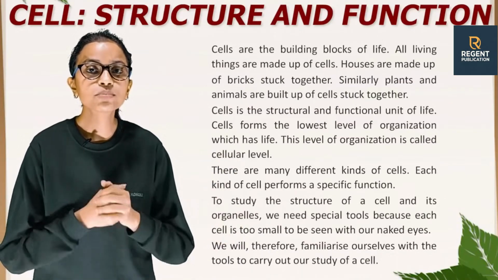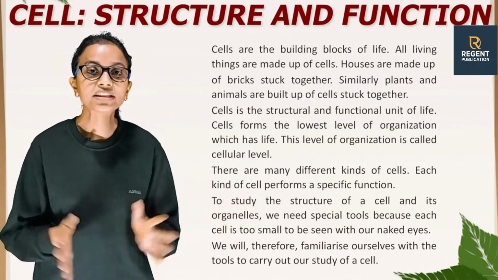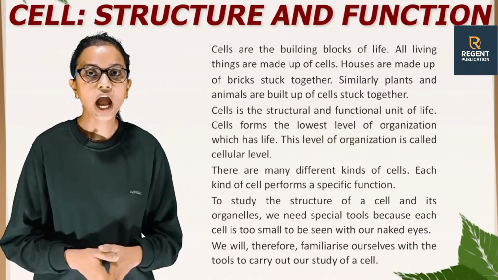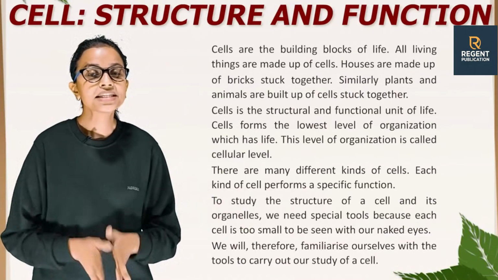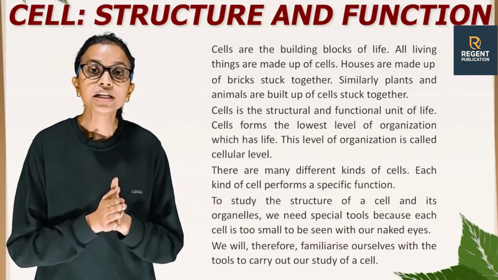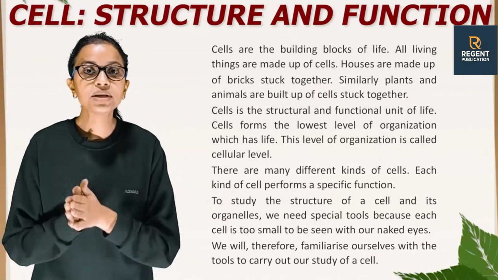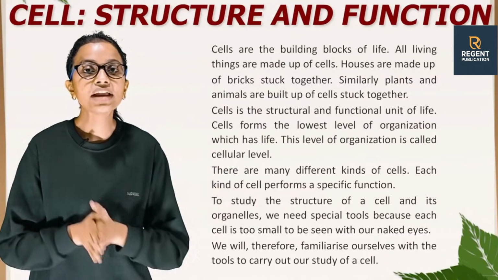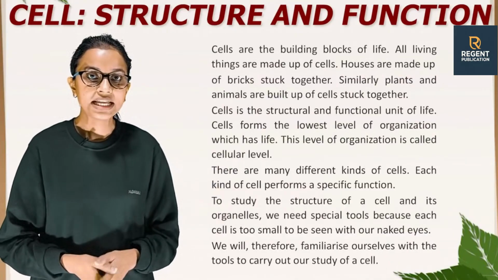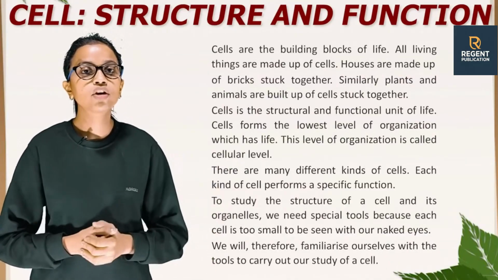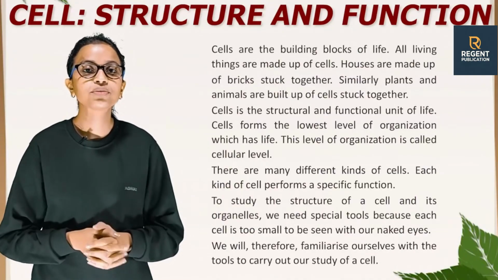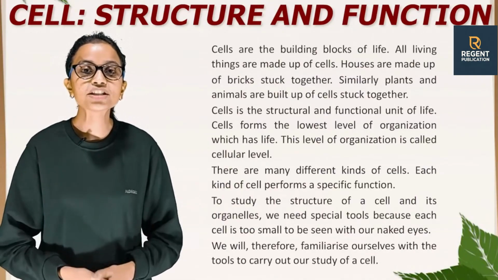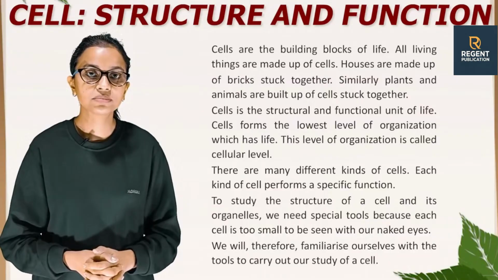Cells are the building blocks of life. All living things are made up of cells. Houses are made up of bricks stuck together. Similarly, plants and animals are built upon cells stuck together. Cell is the structural and functional unit of life. Cells form the lowest level of organization which has life. This level of organization is called cellular level.